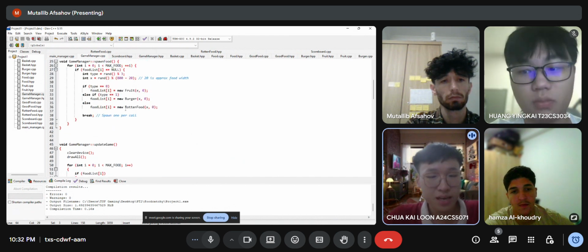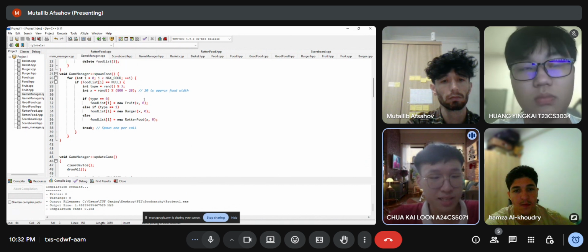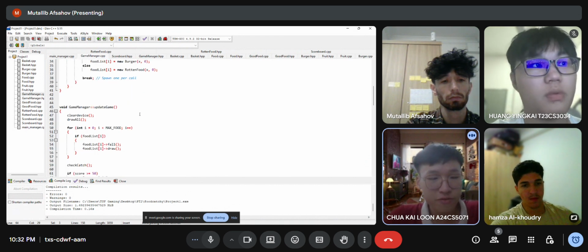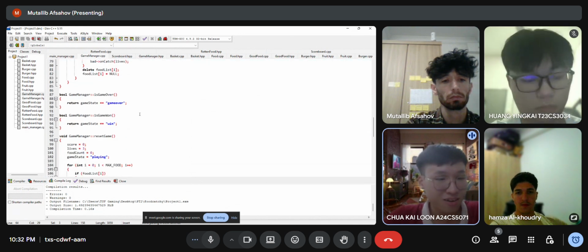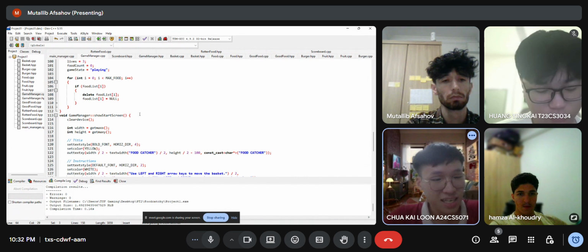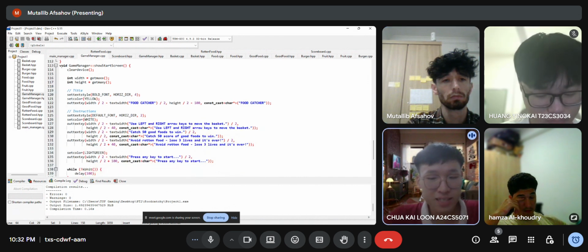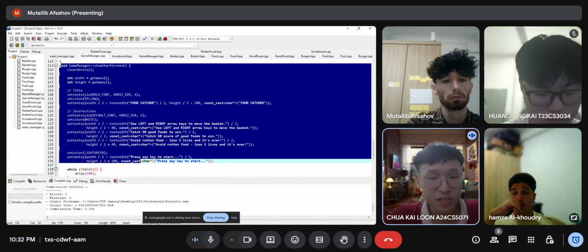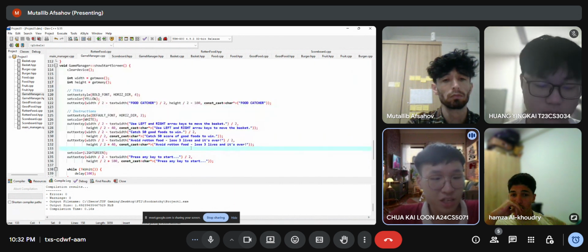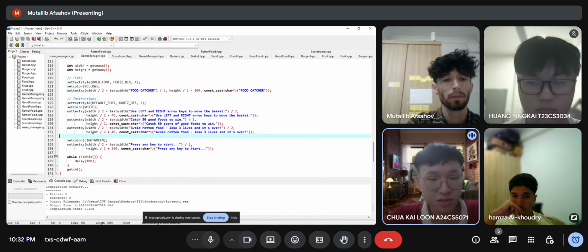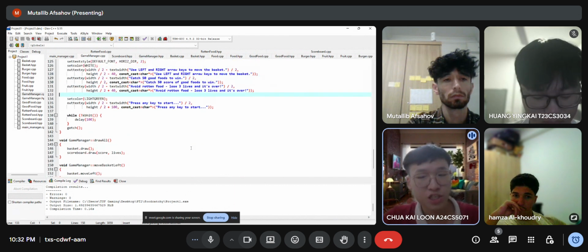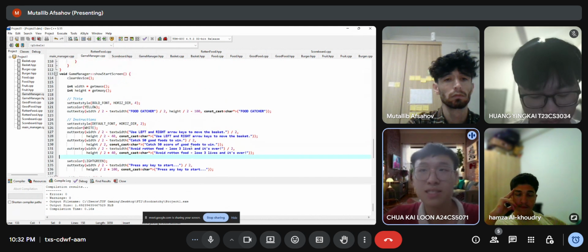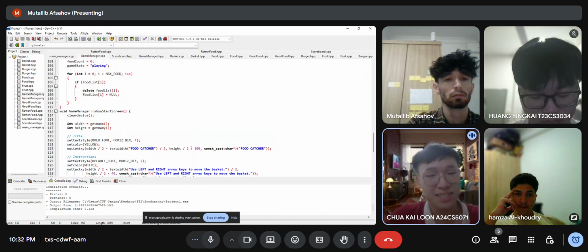We also added a start screen and end screen with options to restart or exit. All of this is managed inside the main manager CPP. So the Game Manager showcases both encapsulation and association principles clearly. That's all.